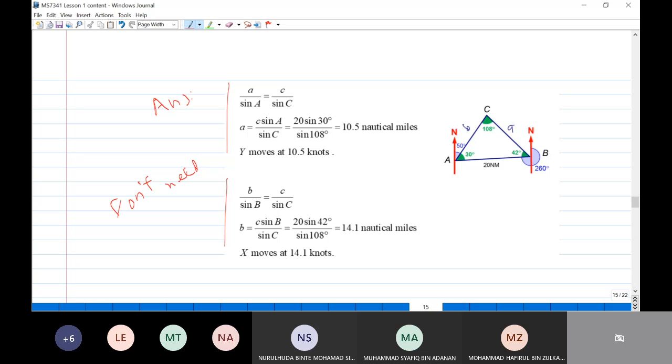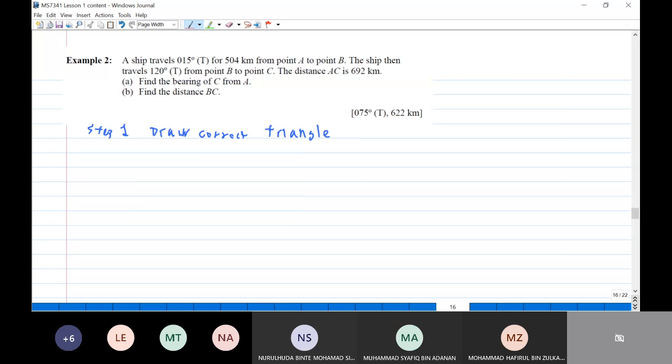Okay, I think we have spent about half an hour. This one is another example here. I think this one is an easier one. With the ship, you can interpret one statement at a time. The ship travels at 15 degree true bearing from port A to point B. So this one is very easy. Where are A and B? B is on top of A now, so it is quite easy to draw.